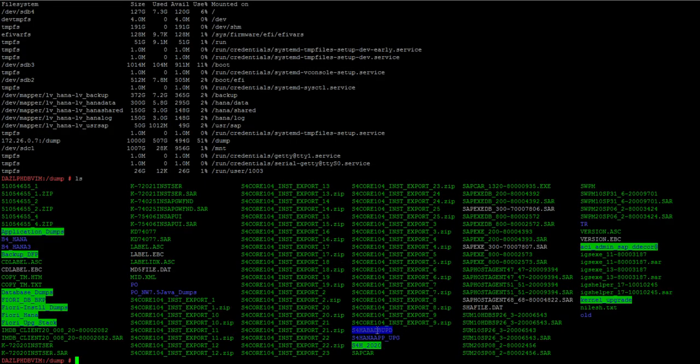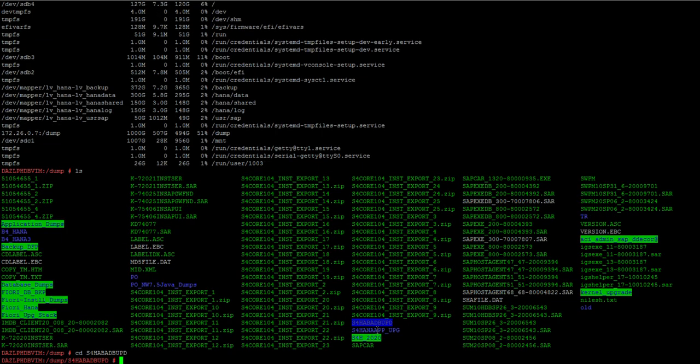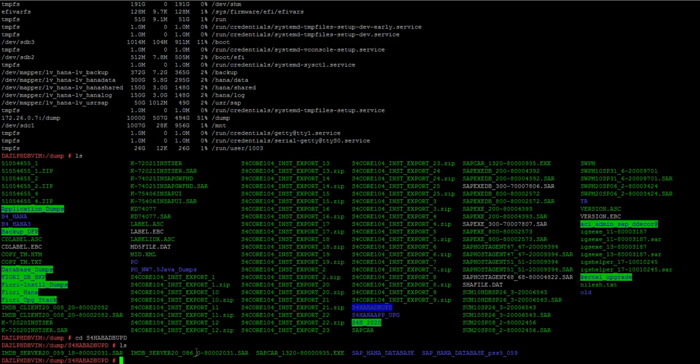The latest HANA server files are in this folder. We have just upgraded an existing system, so I'll show you here only. This is the 59 version, HANA 2.0 SPS 5 basically, and this is SPS 8. Here you can see 8, which represents SPS 8. HANA server is 2.0, not 1.11, and SPS 8.